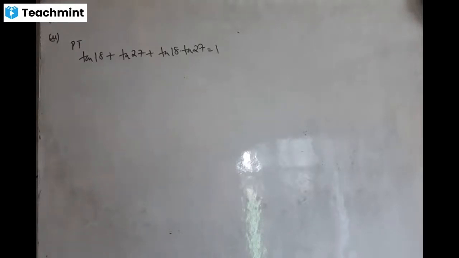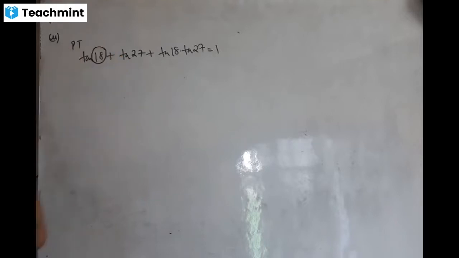Now everyone, please listen properly. I'm going to explain the concept that we are going to use to solve this type of question. Since we are using the same formula, addition and subtraction, we are going to use addition and subtraction and find a relation between the angles that are given and the standard angle which we know. Is that clear?